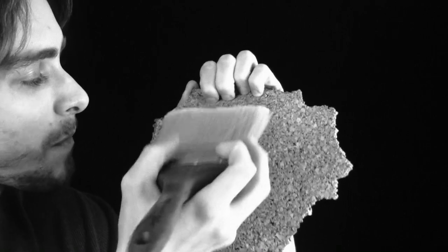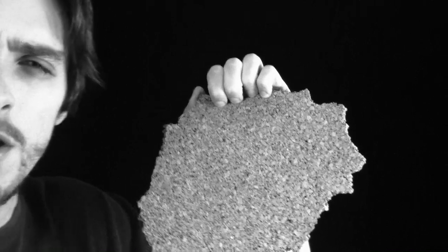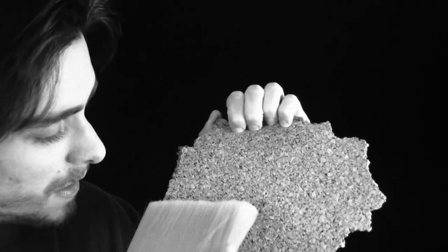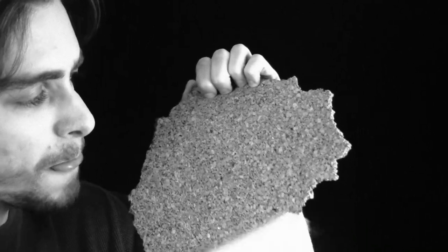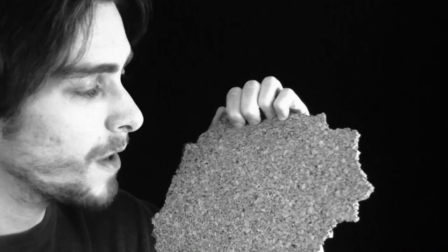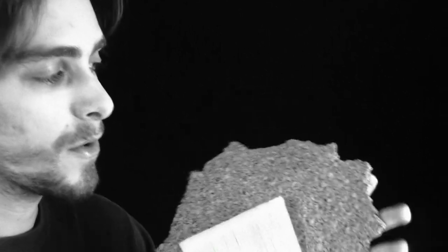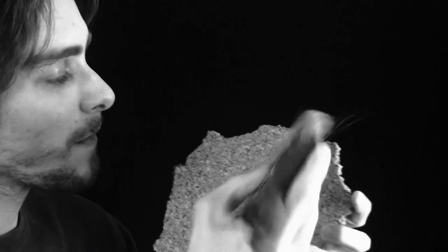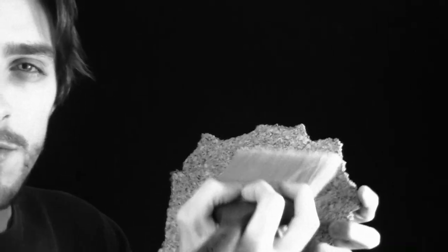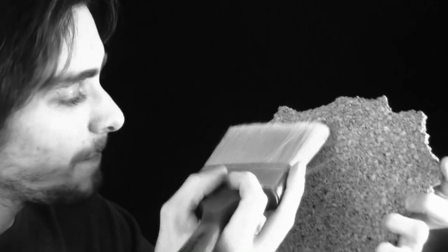Okay. Now, although we're not actually painting it, we're going to pretend we are. We're just gonna fill the entire canvas, if you will, and change the look of it. Okay. Just gonna get every crevice. All right.